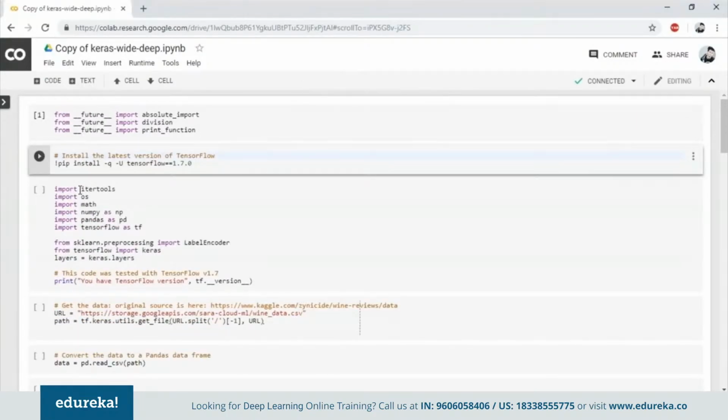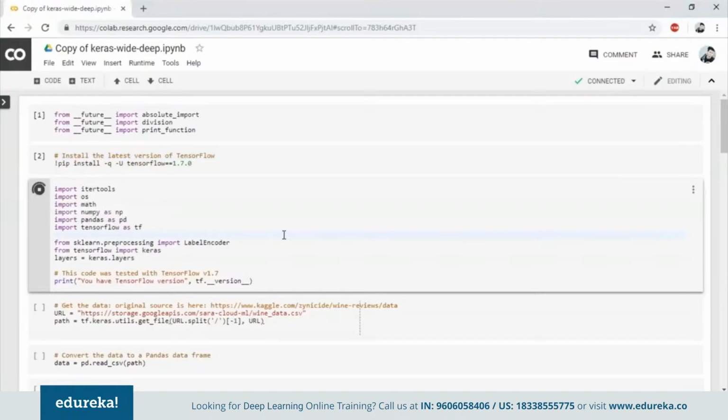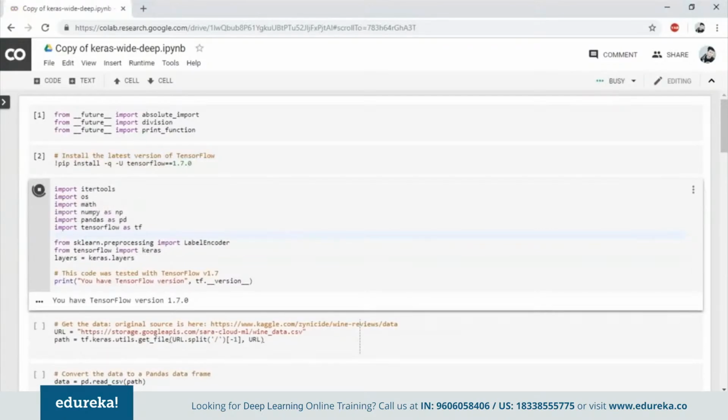And as I explained before, we need to import the models that we'll use to build the model. After that, we'll run the code to check the version output of the TensorFlow that we just installed. The output we're expecting is version 1.7, because 1.7 is the TensorFlow version that we installed. As you can check out the output, you have TensorFlow version 1.7. Beautiful. Moving on, we need to download the data, which is from a CSV file hosted on the cloud. So let's go ahead and do that.